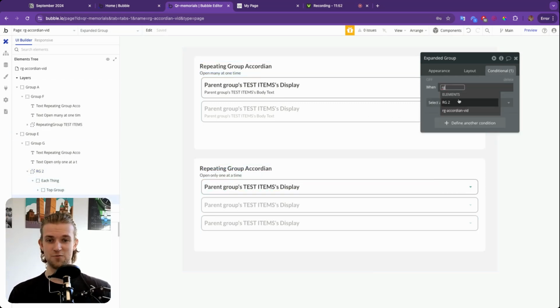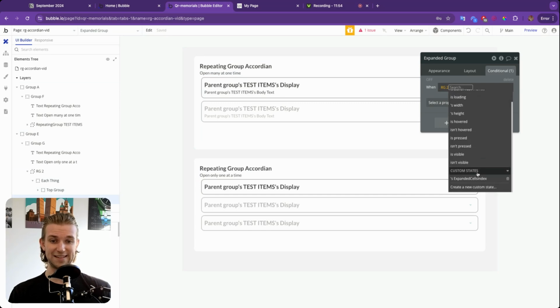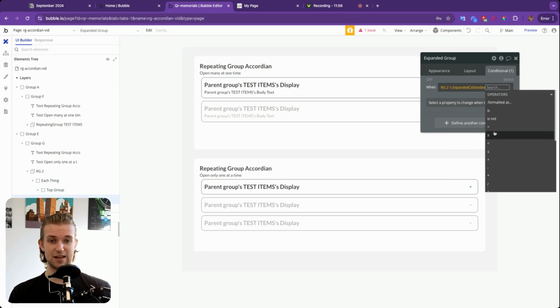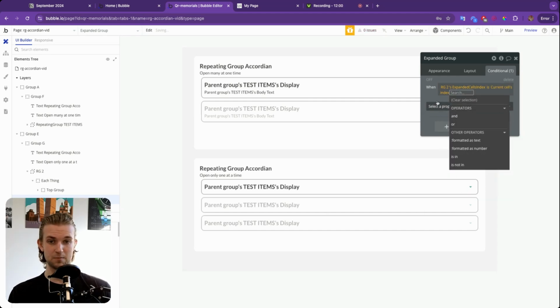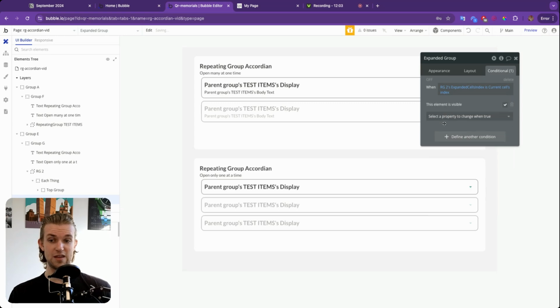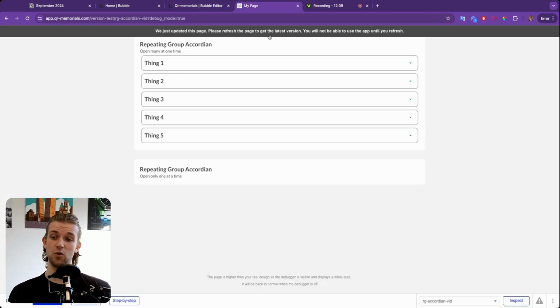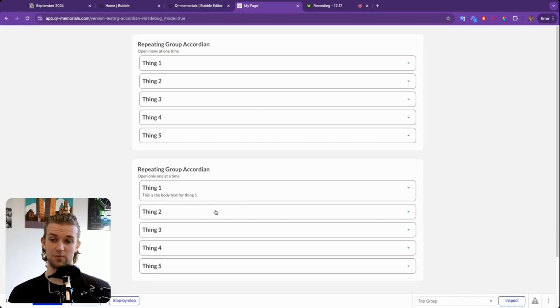When RG2's expanded cells index is this cell's index, that's when we want the expanded group to show. So let's give it a load now, and what we should see is that only the top one is expanded, the rest should be hidden. And we haven't added any actions to it, so we shouldn't be able to click. Well, we can click, but nothing happens.